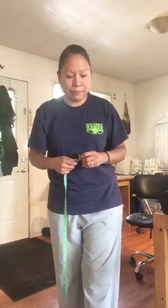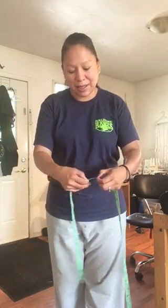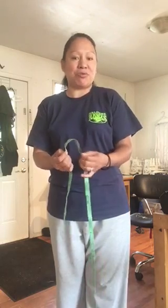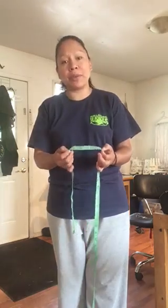And then for the width measurement, either part of you that's the widest. So if you're going to measure around you for the chest, wherever you're going to measure right there, add maybe, I'd say 1, 2, 3, 4, usually about 4, maybe 5 inches, because having a fitted dress depends how comfortable you feel with that.